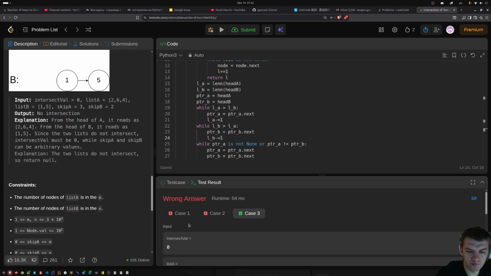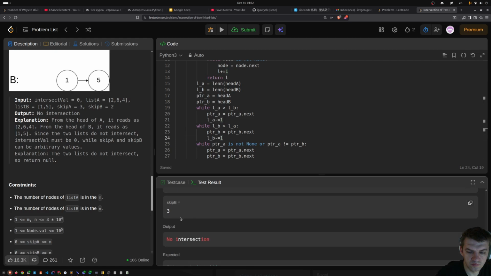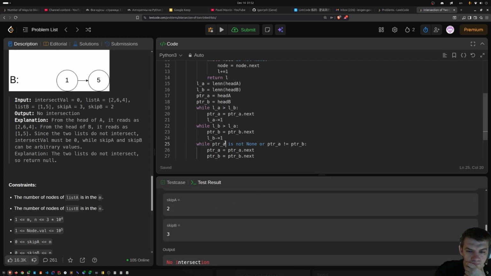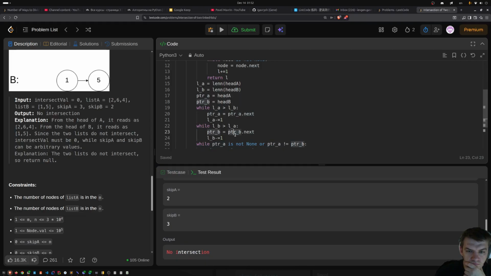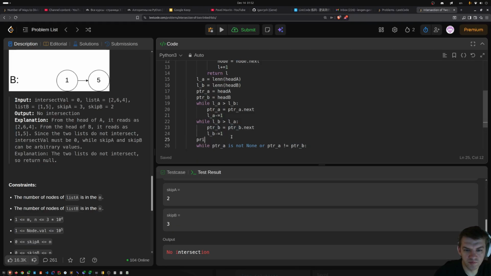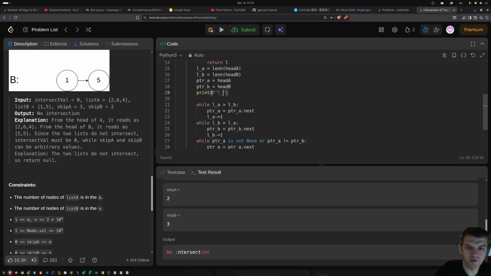Interesting. So let me just print it here. I'll print LA and then LB.